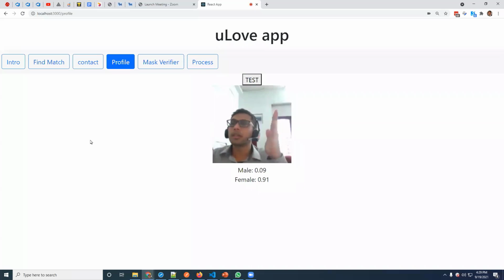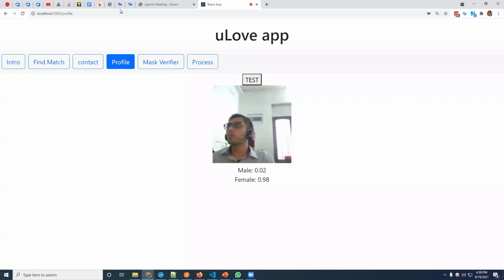In real time it sends these pictures, as I speak, to our model, and it makes a prediction. You can see it predicts the probability of this person being male and the probability of being female. If I turn my face at different angles, it can predict different probabilities. This is what it basically does.